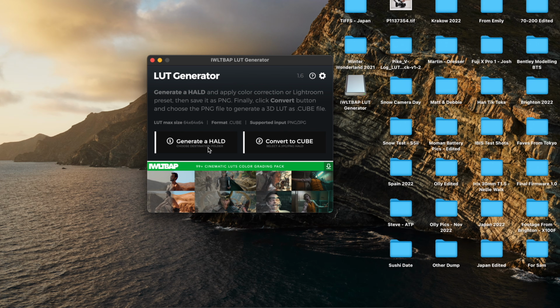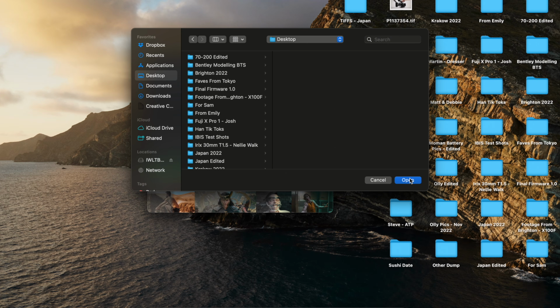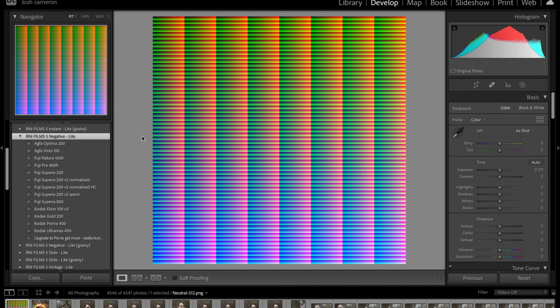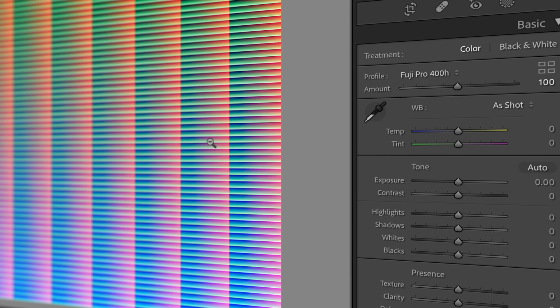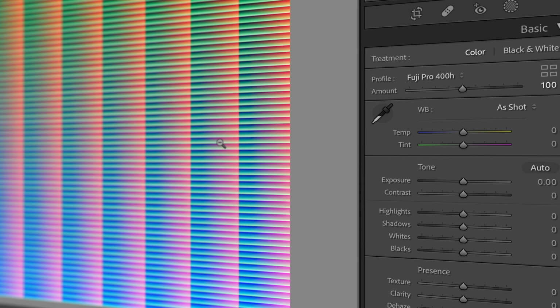But this really isn't too hard to do, and there's many sites and software out there that will help you do that, and what I'll actually do is leave the one that I use in the description of this video. And then just as a quick heads up on that process, you'll need to generate a HALD file and then import that file into Lightroom. You can then apply the preset you'd like to use to that file and make sure that there's no contrast or exposure adjustments applied, because you probably want to tweak those yourself in camera.